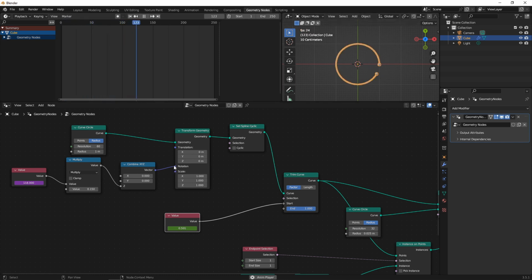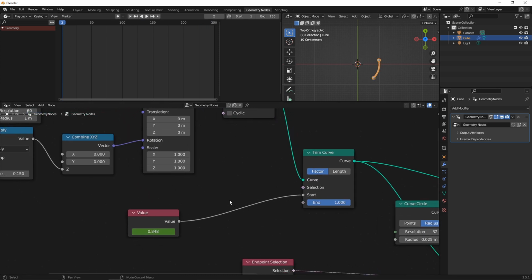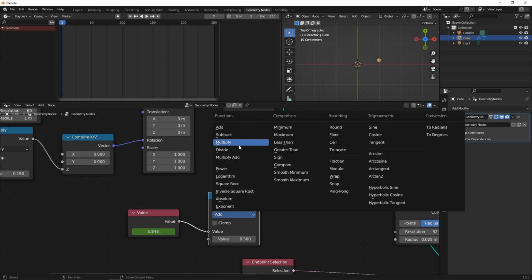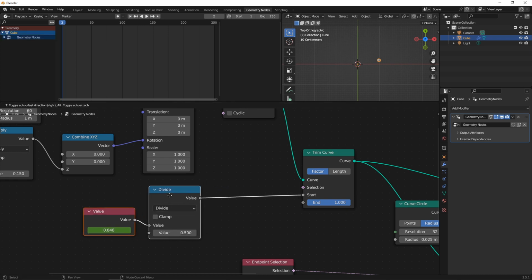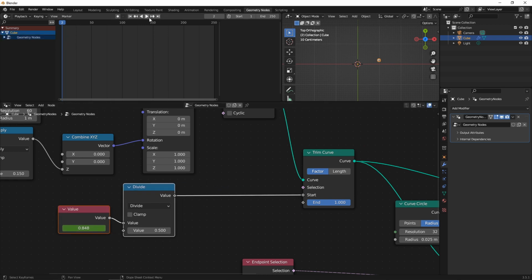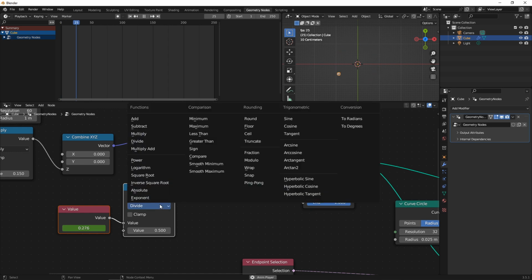If I actually disconnect this one for a moment, you can see how that's behaving. It's bouncing quite a lot. So let's do some stuff to it. Let's put the vector back into rotation there. Now, what we want to do is we want a math node. I'm going to plug this math node into here, and I'm going to multiply that by 0.5. So the top end will only go from 0 to 0.5. So if I let that go, oh, I need to set it to multiply.